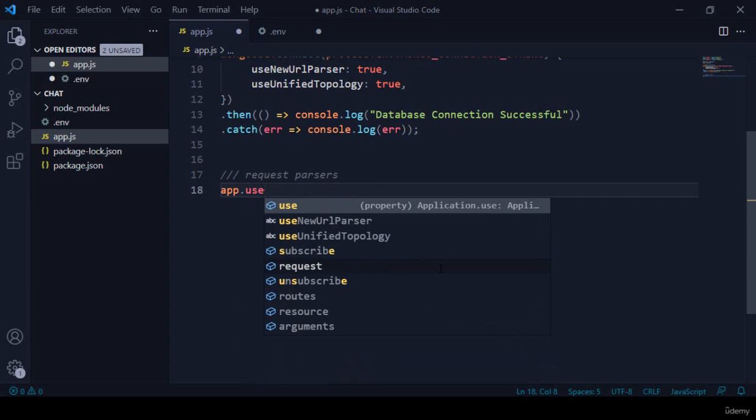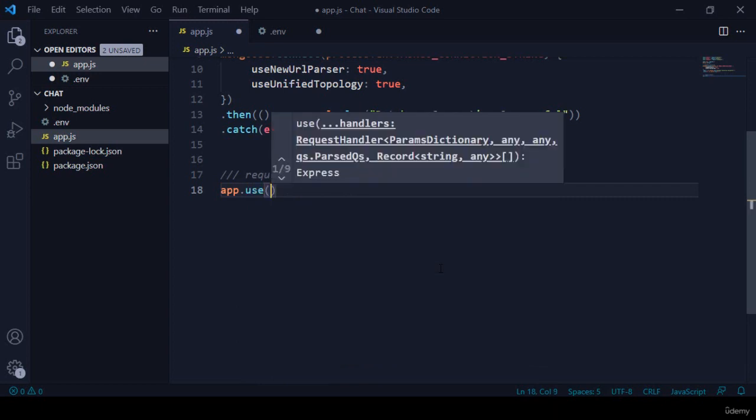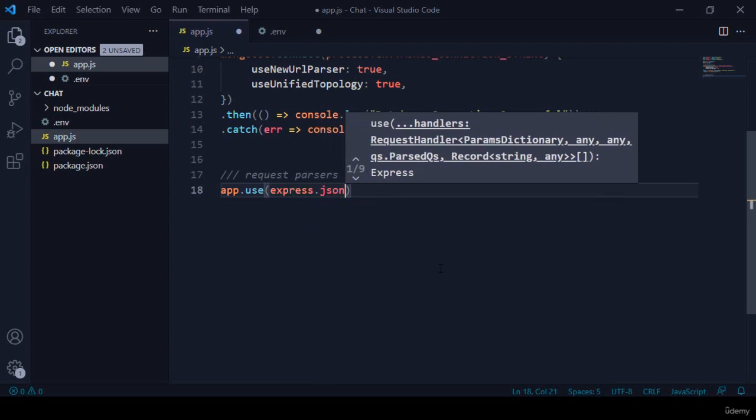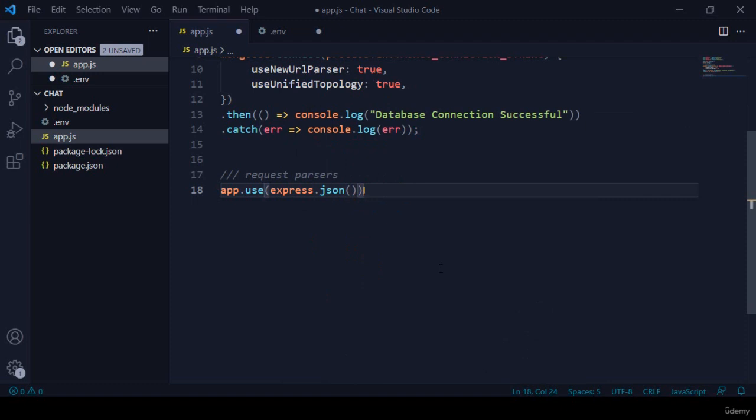That is our app.use property, and with this I want to pass our JSON, that means express.json. So I simply loaded this express.json here. With this I can manage all our JSON data, and also the form data, because in this project I will actually use some HTML templates.